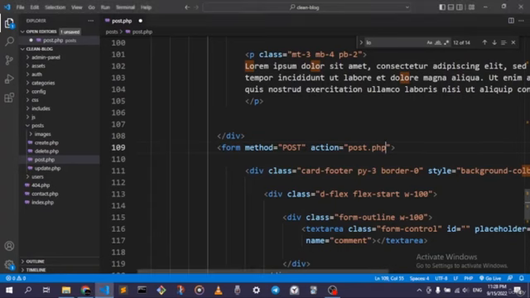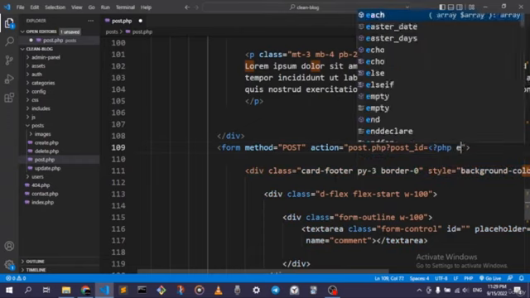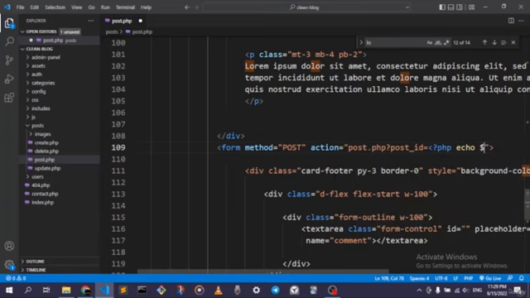So we'll put a question mark down here, and we'll go post underscore ID, which is equal to, and we are going to be echoing, if you remember, our own ID that we are getting from the top of the page.